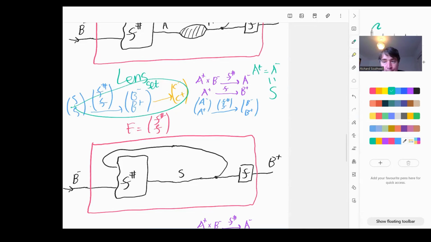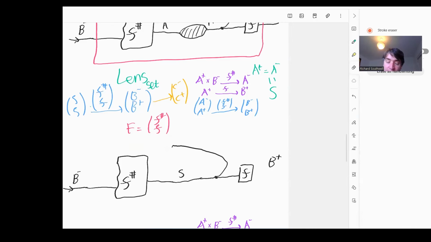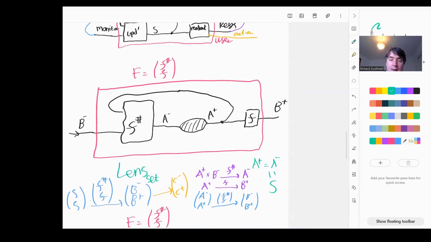We're going to be a lot more explicit about this shortly. But basically, thinking of these open dynamical systems as lenses lets us compose open dynamical systems together to form bigger open dynamical systems. And it really breathes life into this, and it really makes this graphical language make sense here.